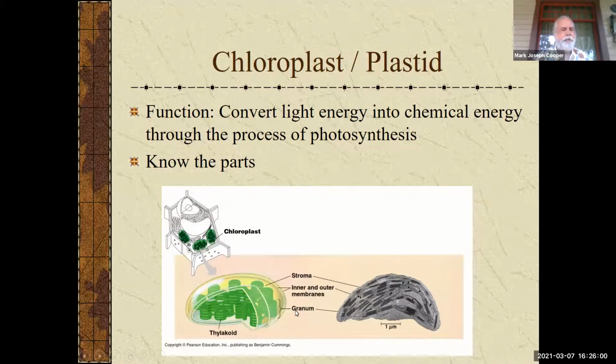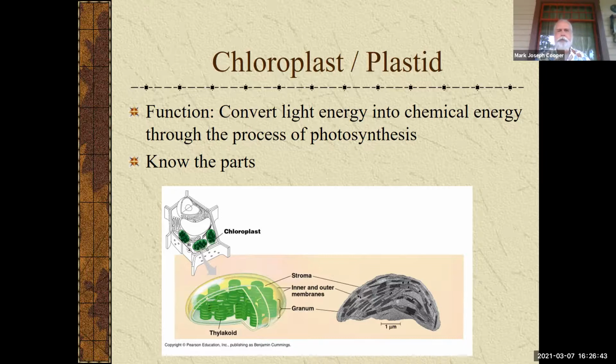So again, these are almost interchangeable. So when you're looking for the word thylakoid and you can't find it on a standardized test, you go for granum, vice versa. But the definition of a granum is a stack of thylakoids. So they're not exactly interchangeable. Then the last thing is the mitochondria, the space inside was basically called the matrix. In this one, it's called the stroma. Okay, so I want you to know those parts. Those are going to become extremely important a little bit later when we go over photosynthesis and cellular respiration. And it makes it easier to teach that if you already kind of know the parts.